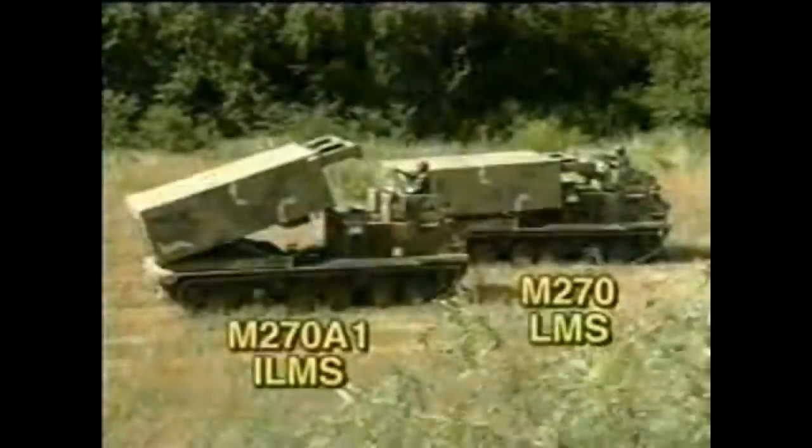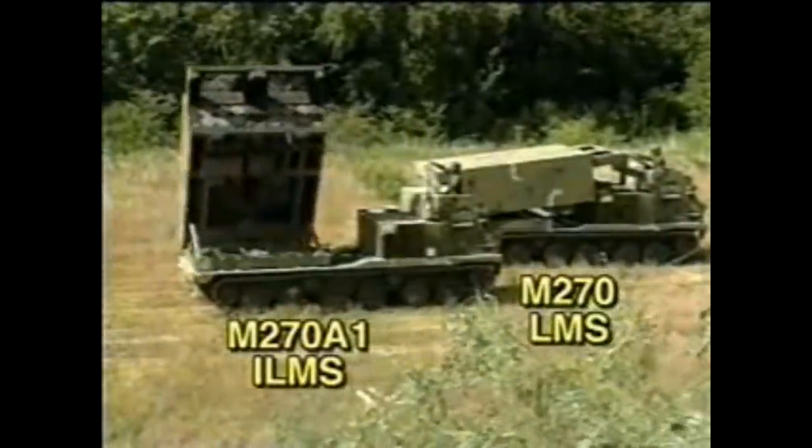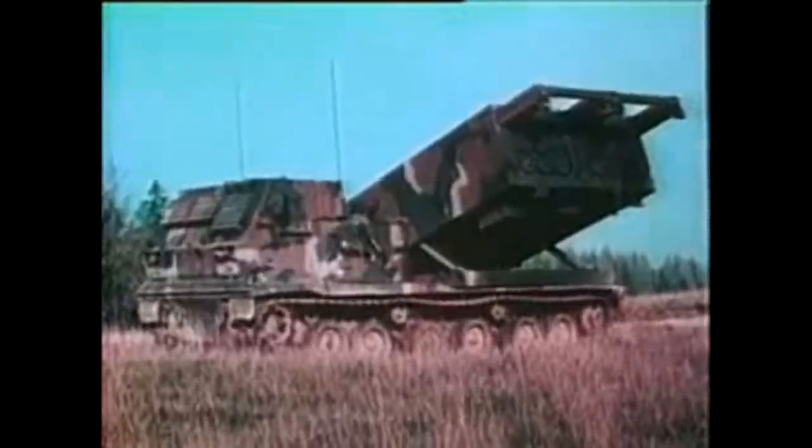This was a huge problem to all rocket artillery, though. Highly mobile enemy formations could easily move to new positions during the time it took to reload these huge rocket launchers. To address these problems, the Army deployed the first new M270 A1 MLRS units in 2000. The biggest improvements to the M270 A1 upgrade was the new fire control system, but also the system on which to actually load the rockets into the boxes.